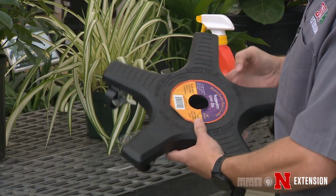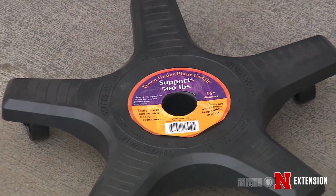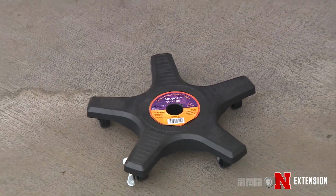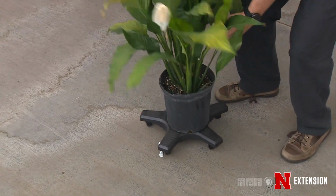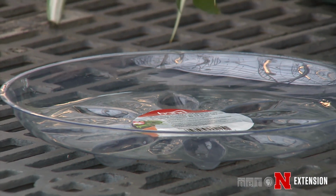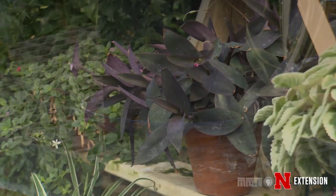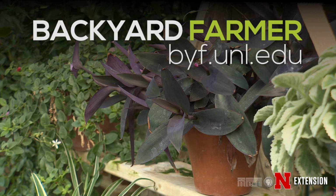We also want to make sure that we have any accessories on hand, such as plant caddies and drip trays, so that we don't damage any of our flooring, and grow lights for any of those plants that need good bright light. So if we start taking steps now, we can make that transition from outside to inside a little bit easier for our plants, and they're going to be much happier. If you follow that procedure, you really should have a good chance of having those plants survive that move indoors. Also, don't forget to check for passengers, Jody, before you finally set them aside.